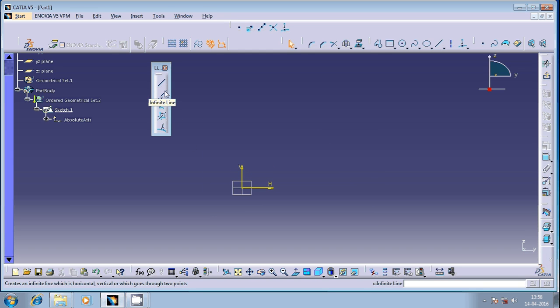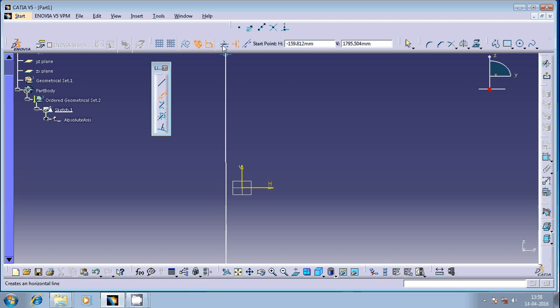So let us move to the second option, infinite lines. For an infinite line, I would not know the coordinates of the first endpoint and the second endpoint, so it cannot be constrained. Here I can define only the first point. You can see here, this is going to be horizontal, this is vertical, and this is inclined. So selecting horizontal, you can define the first point.